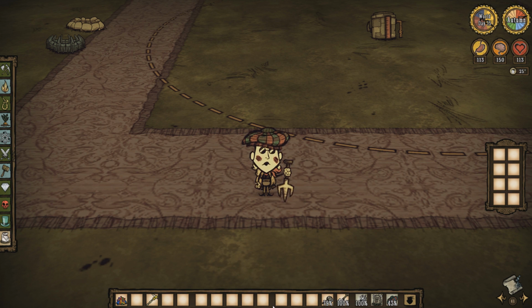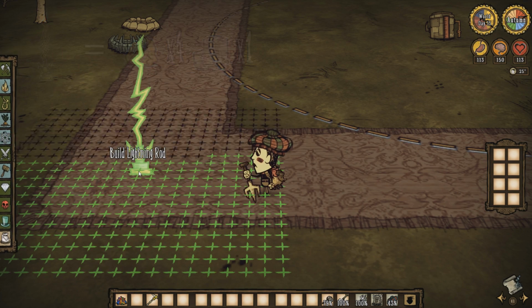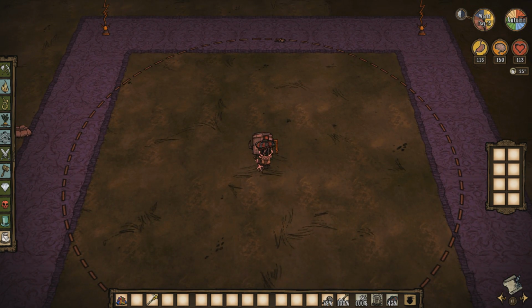A quick but incredibly important note here, people. Do not forget your lightning rods. Make sure you have one or even more of these at your base. You can never be too safe when it comes to lightning. My lightning rods right now are obviously a little overkill, but I hope you get the point.